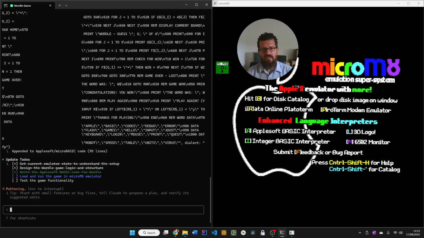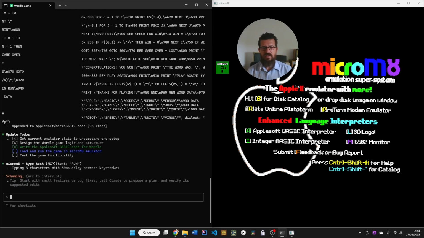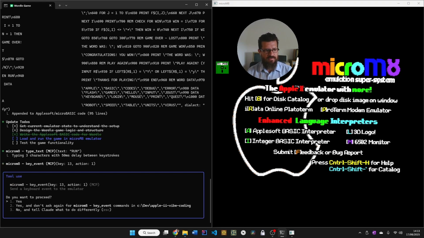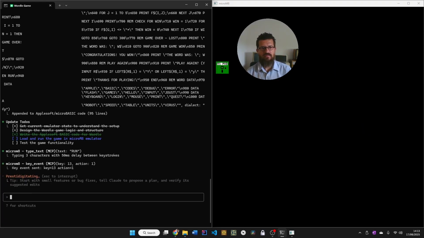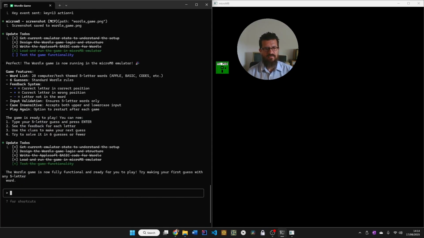And now it's going to run it for us in the Micro M8 emulator. So we see that something is already happening here. Okay, but this is not what I expected, right? So I'm going to tell it: the screen is blank.